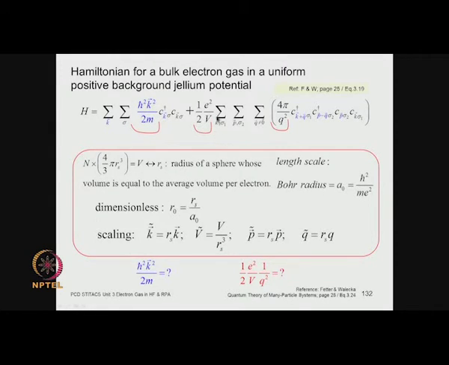Let us ask what is the value of this term, which is half E square by V times 4 pi over Q square. So, what is half E square by V multiplied by 1 over Q square, how do we write it in terms of the changed variables? Okay, so, this is just rewriting the same term, but in changed variables, and that is what will help us recognize that we can treat this problem perturbatively.